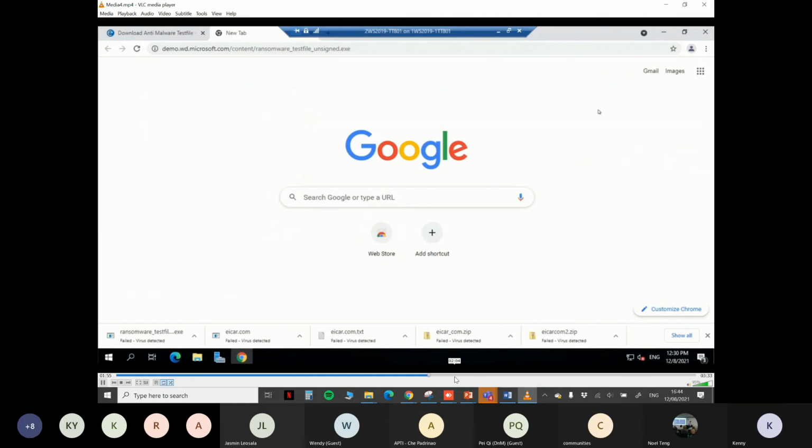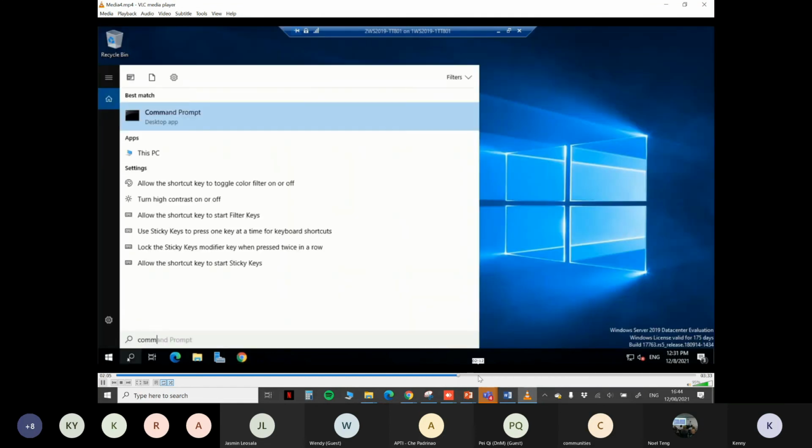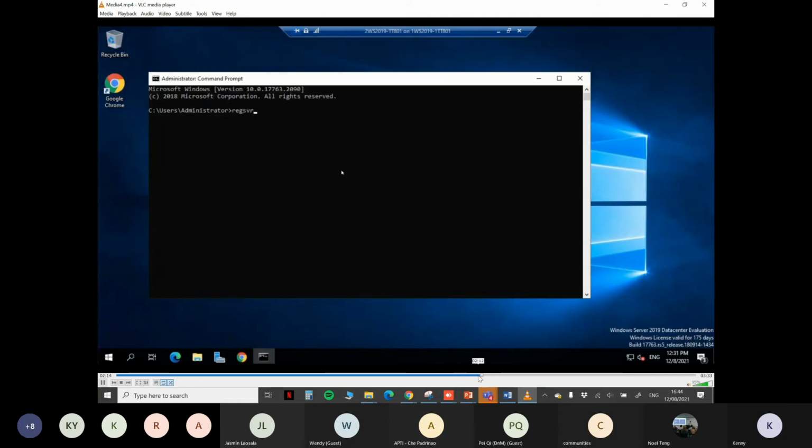And another thing is that we're going to run a command here, which will mimic a potential malicious way to escape the app blocker. So this is just for us to trigger a high severity incident in Azure Security Center, right?